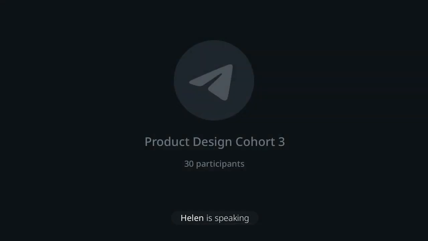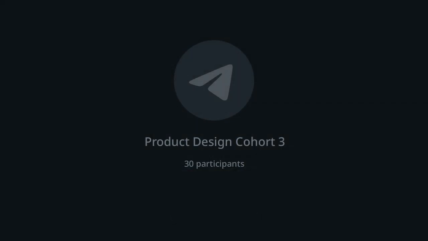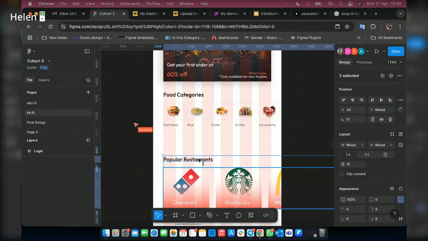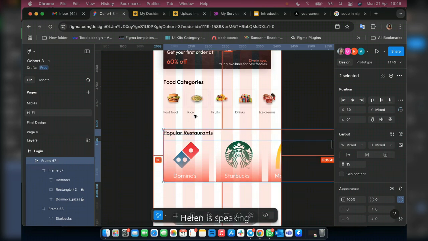So I have 37. So I'm just going to take it down. Let's use 15. So I'm going to hold this and then push it up a little. So I have 43 between the space. So let's make it 40.